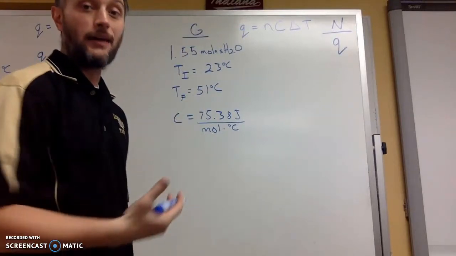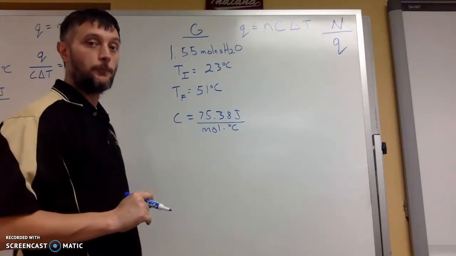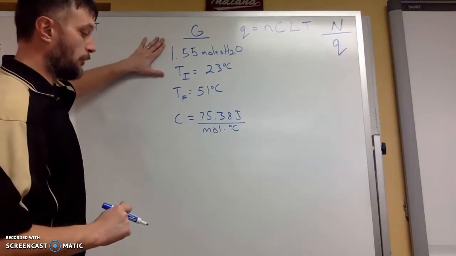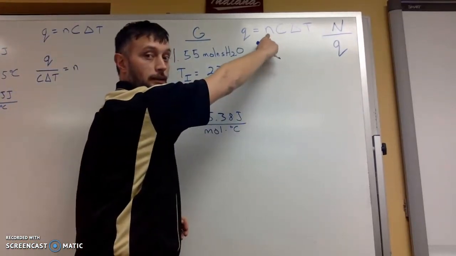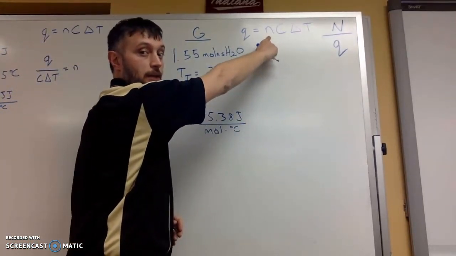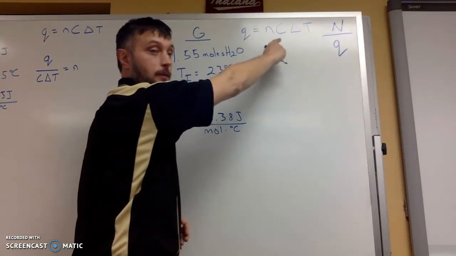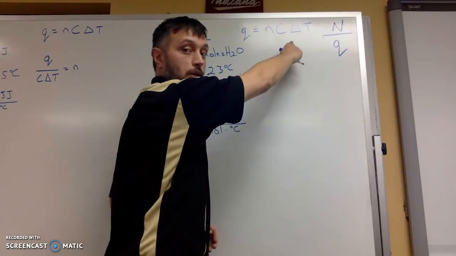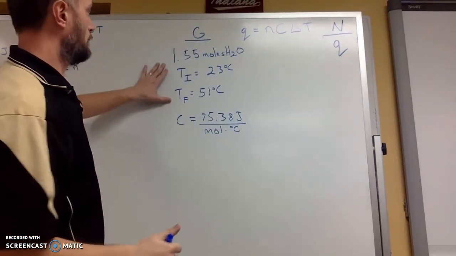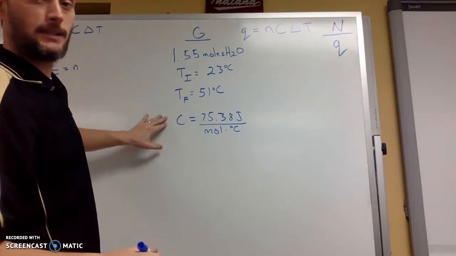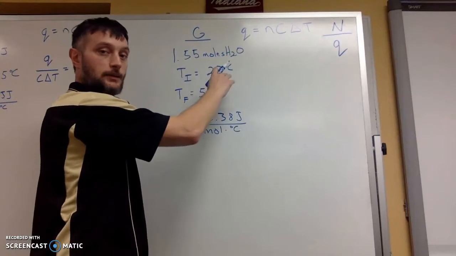So let's just dive in. Conceptually, really similar, like I said, to the previous problems that we've done. In this version of the problem, I'm given my number of moles. Notice that my equation is only slightly different. I have an n here instead of an m, so I have number of moles instead of mass. Still have heat, still have specific heat, still have change in temperature. We're still going to use Celsius, so nothing major changes there. Looks like I've got moles and I've got C, so those are good to plug in as is. But I definitely need to figure out my delta T.